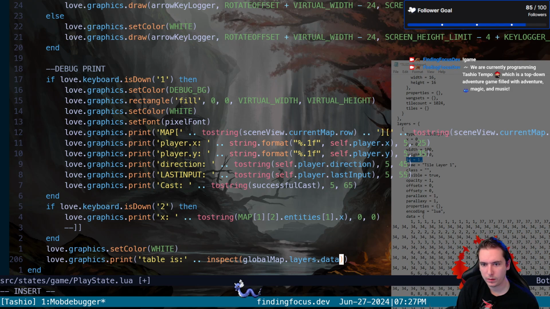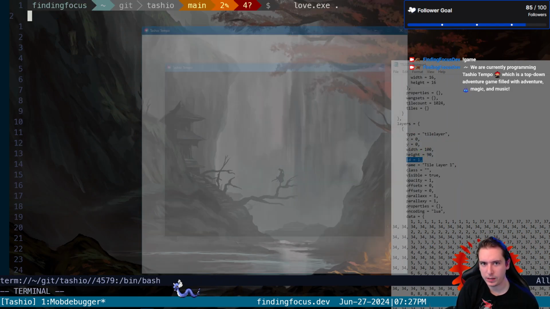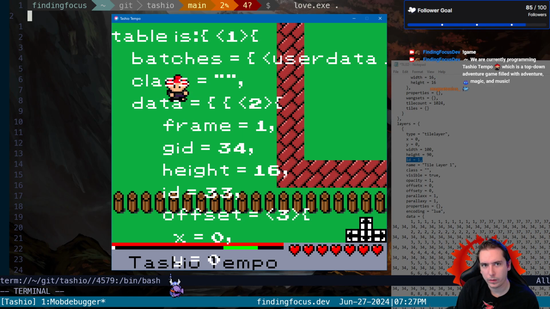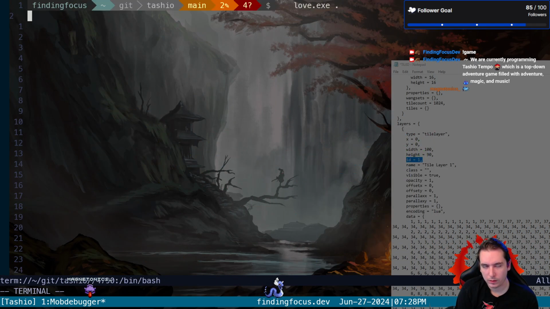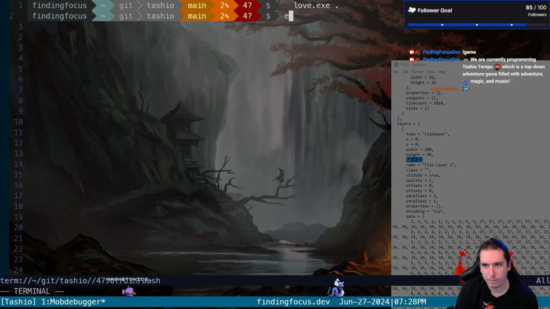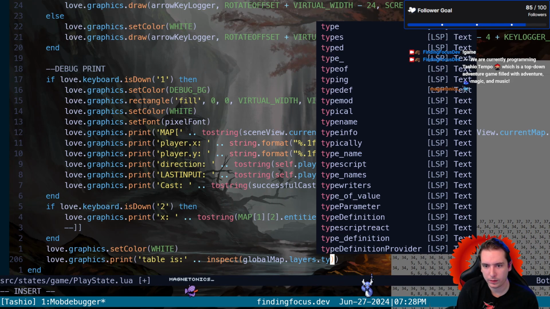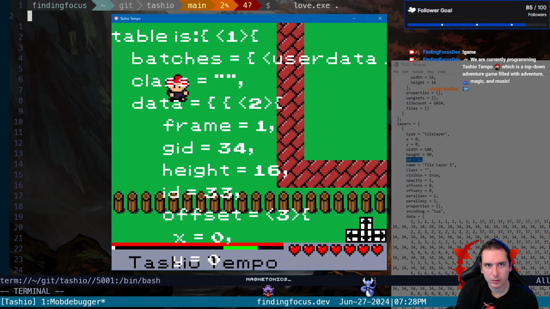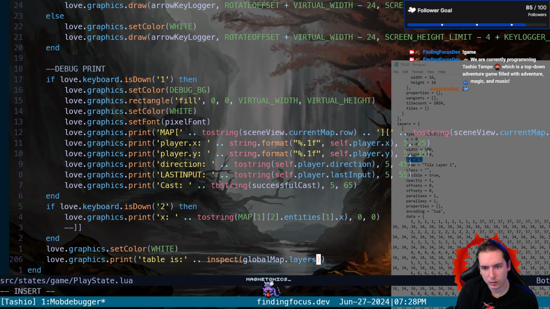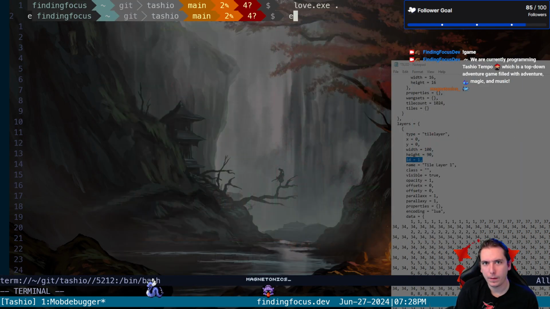But layers does have a data field there. So can we print up the type? The layers.type. Will that allow us? No. It should be called type tile layer. So what is layers?